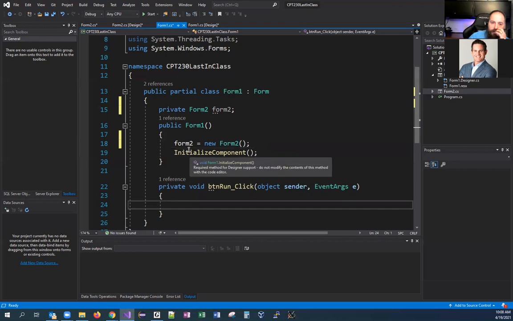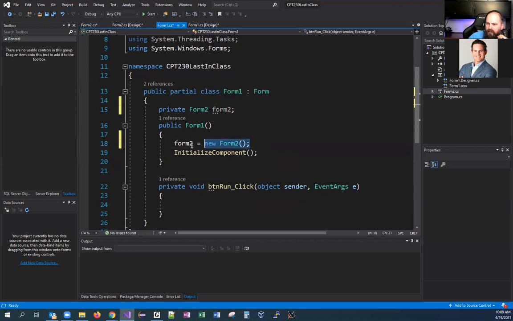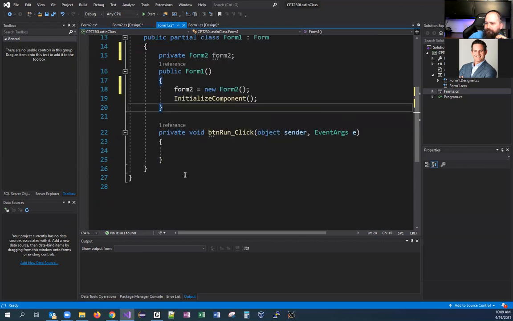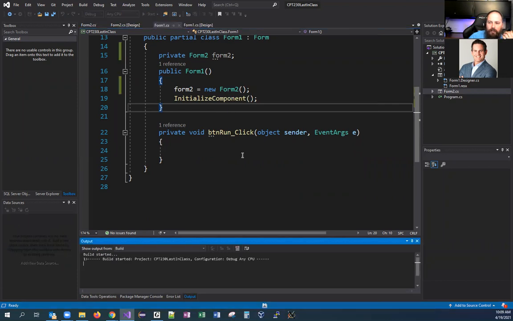All right, so we initialize our variable here in the constructor, which we can actually maybe call that after initializing components. Before is fine as well. You could probably switch these around. It doesn't really matter too much. Basically, we're setting up the class data there. Once form 1 gets made, we're creating an object of form 2 type. Now you might say, well, that's kind of interesting. What's going to happen? Well, if we run it, you'll see that nothing really happens. You just see the one form, even though we've created a second form.